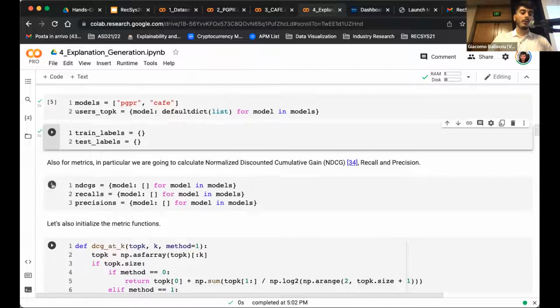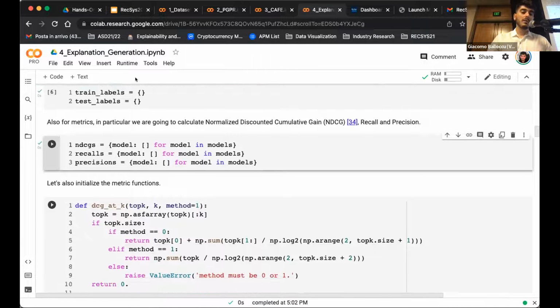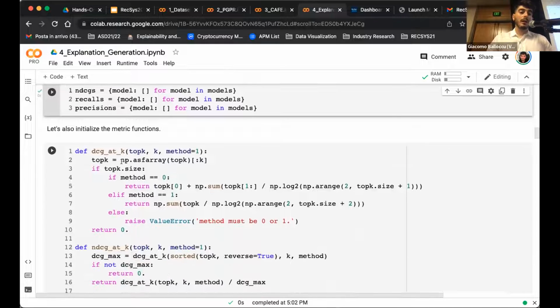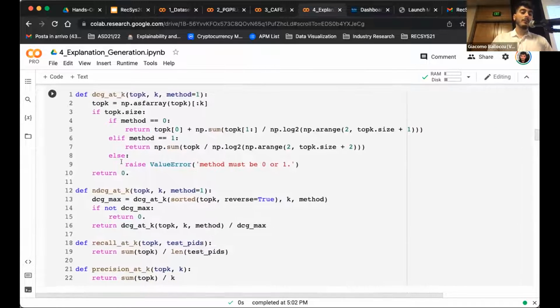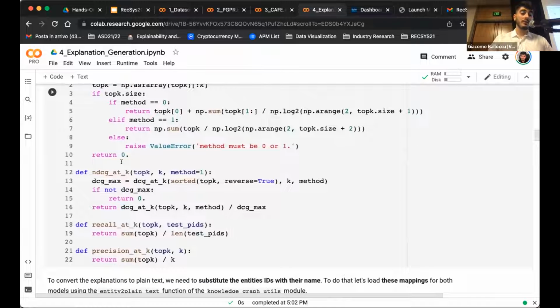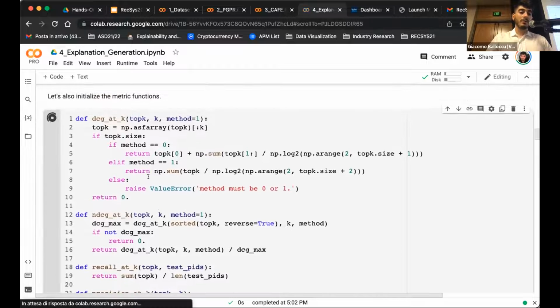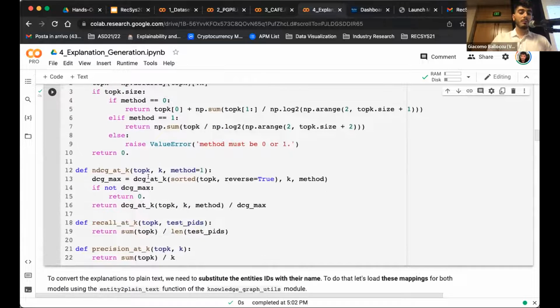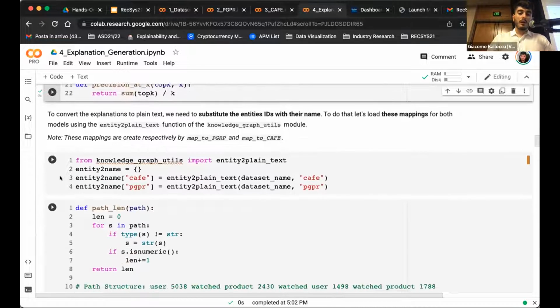Also, we do that both for the top K, for the train and test labels that will be used in the evaluation, for the metrics, and then we define the metrics. Here in particular, we will use NDCG, the recall at K, and the precision at K. So we will see more about these metrics further on, but for now, just run the code.